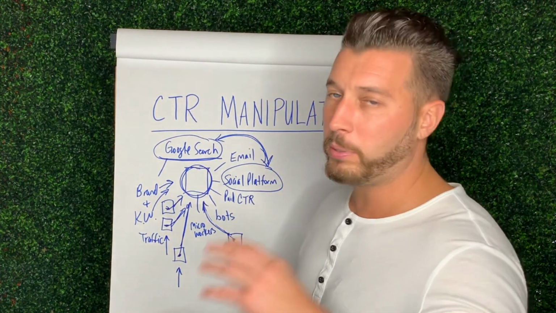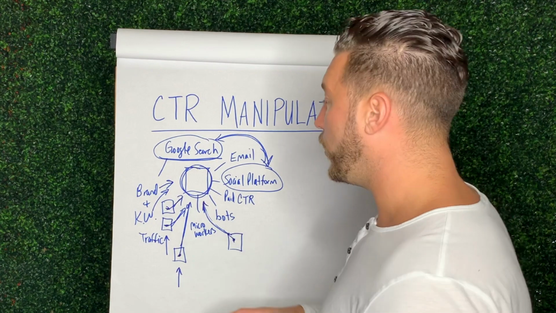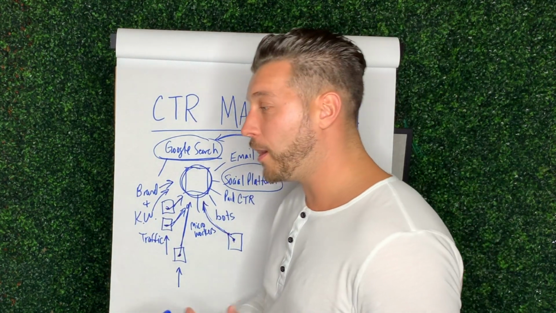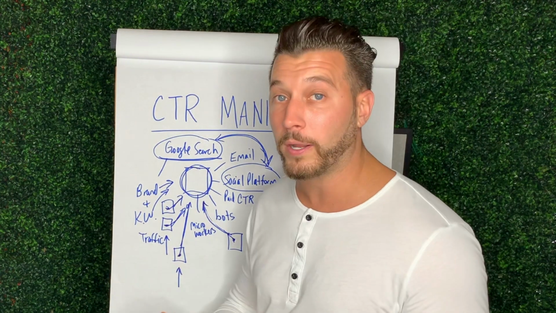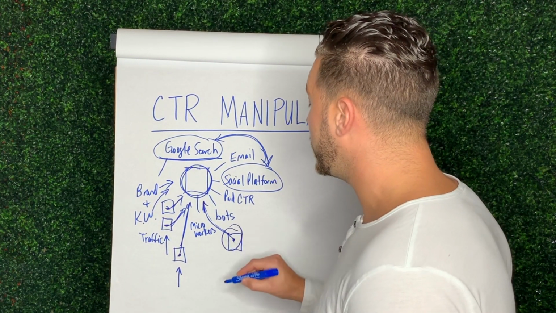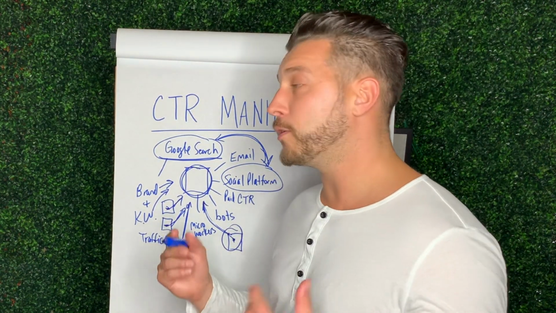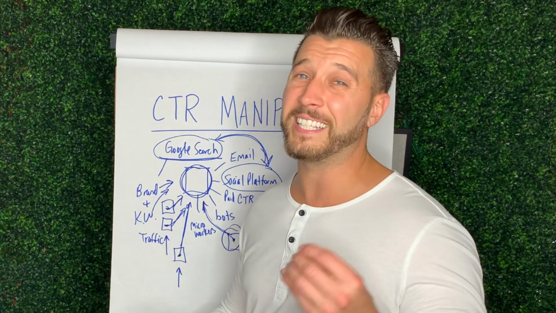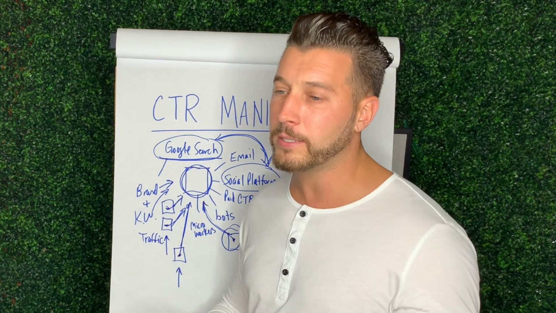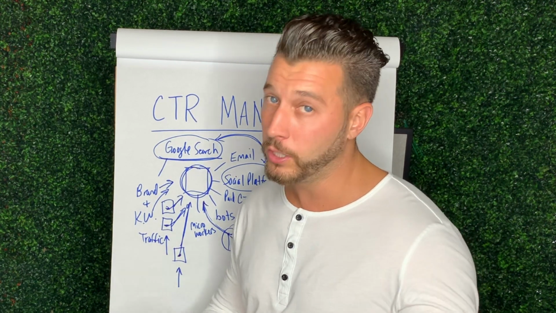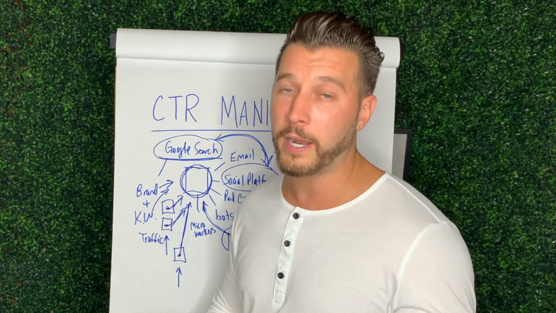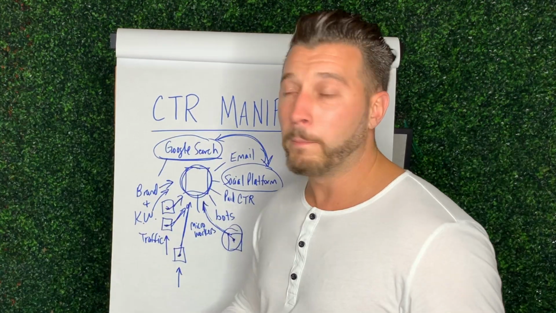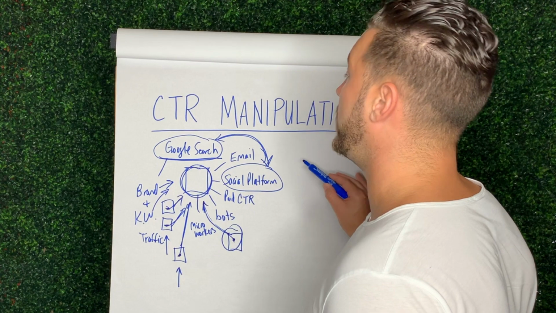Now you might have PBNs and Web 2.0s, and those platforms can get click-through as well. And then also another thing is, if you're in the local market, getting that GMB to be clicked on. Now there's also something to say about, are they clicking on your website and staying there? Is your content on your website very good? Is it optimized correctly? You also want to have all these other things in place for sure. But this is the concept of CTR manipulation.